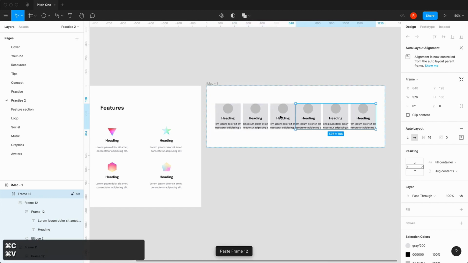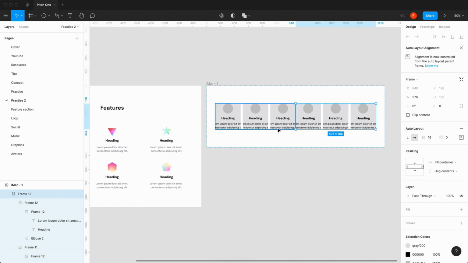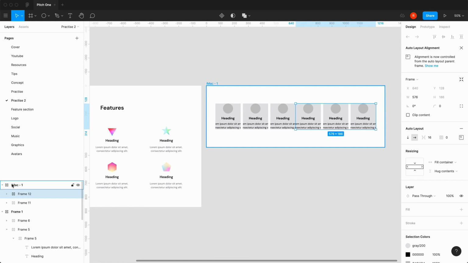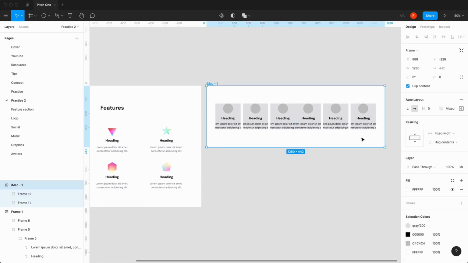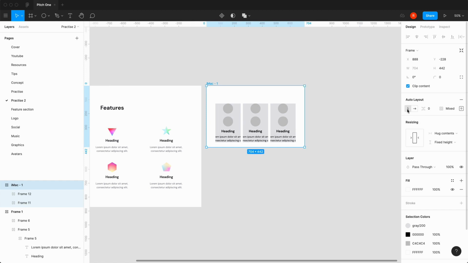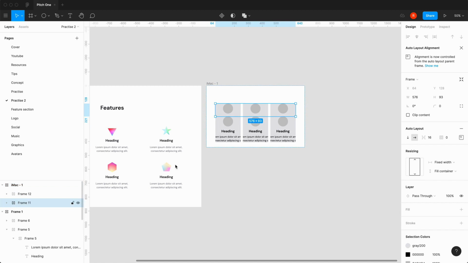Now this is where we want it to stack or go below. So we're just gonna go to iMac, and we want this to vertical direction. Okay, so that's kind of messed it up. So what we want to do now is we're just going to go to the first frame, which is 11, and we want this to hug contents.